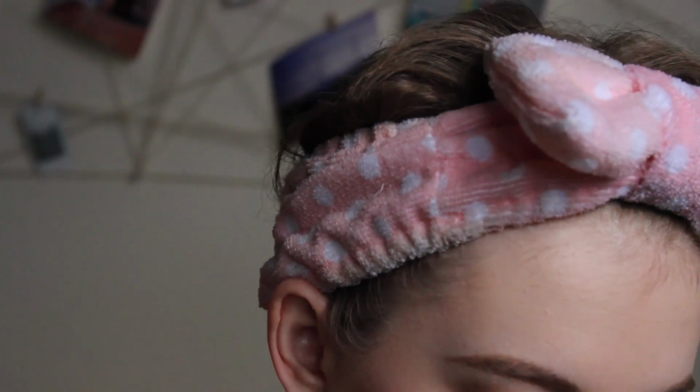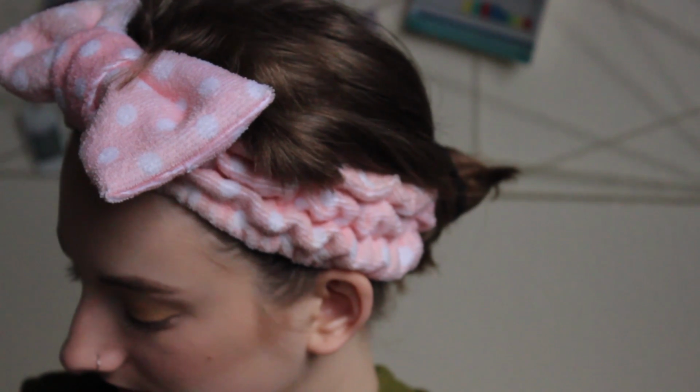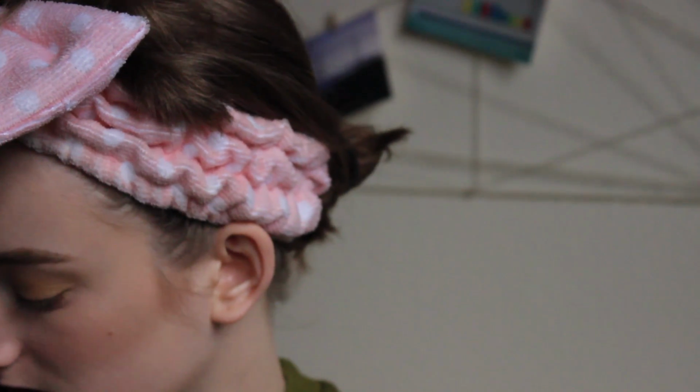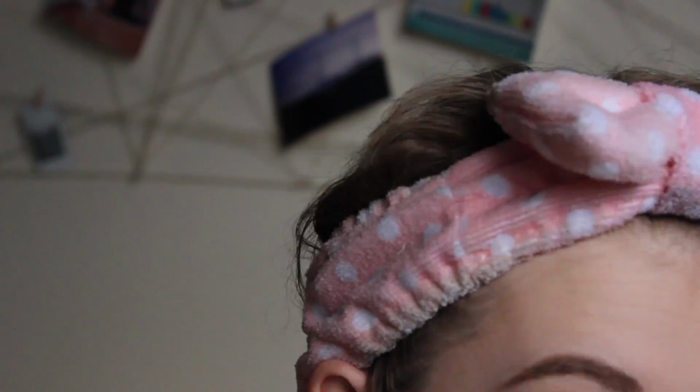Okay, now I'm gonna take some more setting powder, and I'm just gonna lightly dust that over the rest of my face. I'm going to be taking Paper Tiger from Colourpop, and I'm going to take this little pencil brush again, and I'm just going to be smudging it under my lower lash line. Alright, and then we're going to be going back into the suede color, that light brown shade, and we're just going to put that on the outer corner of the lower lash line. Time to curl our lashes.